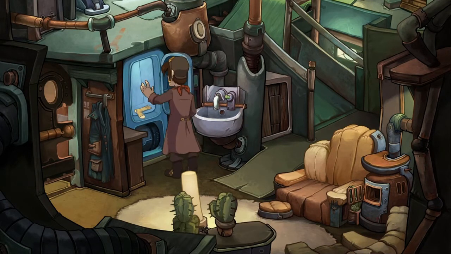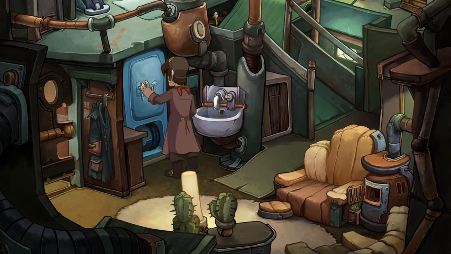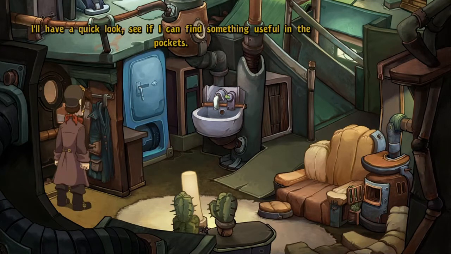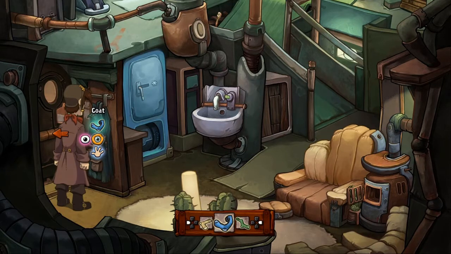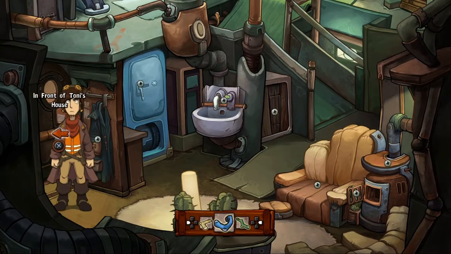There's the second sock. What, a yellow and a green one? Okay. Let's close that. There's a coat. Let's take that. I'll have a quick look. See if I can find something useful in the pockets. Hey, there really was something in there. A sock. Cool. Another one? A blue one. Okay. Well, I think that's all. Should be enough. In front of Tony's house, hot plate, oven, crumbs.